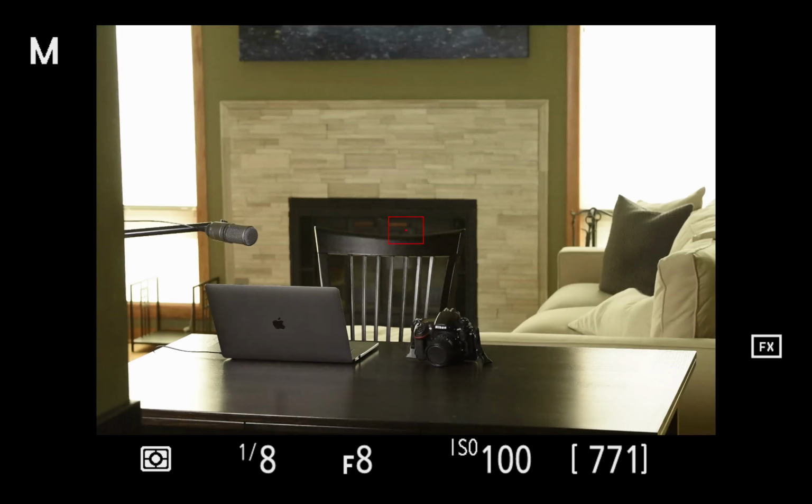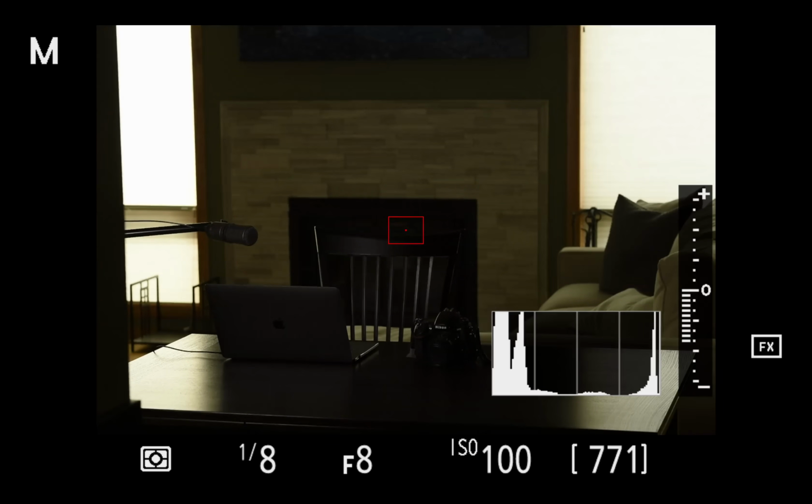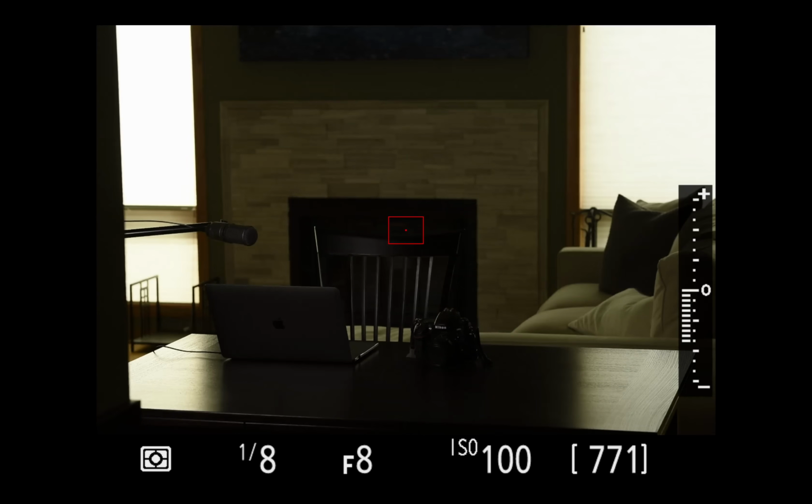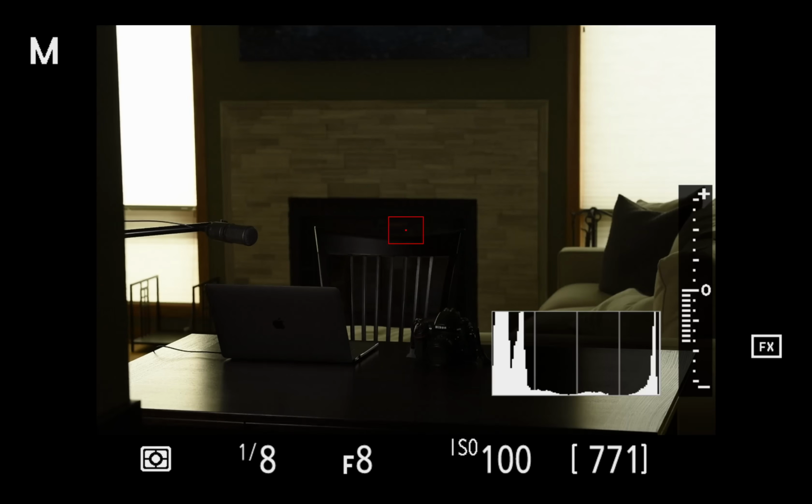By default, it's just giving me a pretty preview, but if I enable the meter by clicking the OK button, now I see the meter, and notice how the image got much darker because it is simulating the exposure that I'm going to get. So make sure the meter is on, and if you click the info button on the D810, you can cycle these different view modes. And so I'm going to go until I have the histogram. The settings for your camera may be a little bit different, but you should have a meter and you should have a live histogram on your LCD.